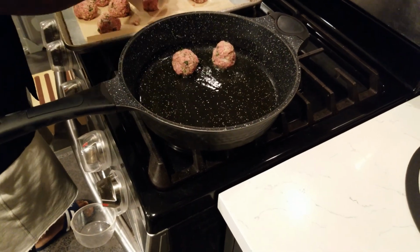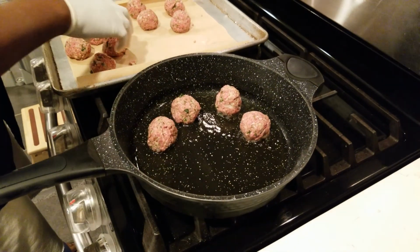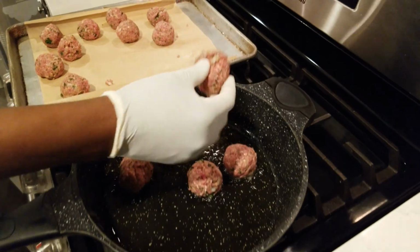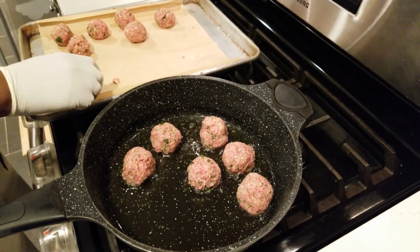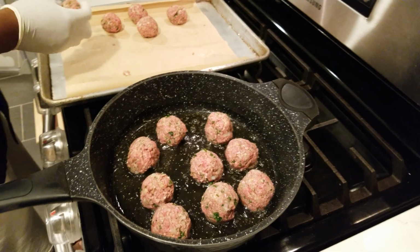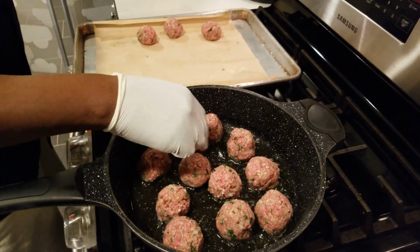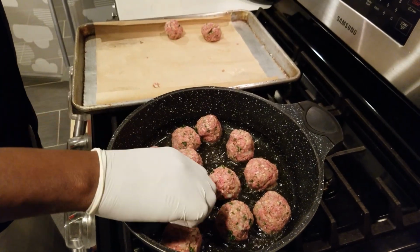Alright, so we're using a non-stick frying pan. It makes it much easier for you guys as well. Get the sear on it. See that? I can just take it up like that. If it wasn't a non-stick frying pan, you could never do that. If I put it in for like 30 seconds, you'd have a problem trying to flip it over. Try to keep them not touching each other as much as you can. And I think, yeah, the weight is the right amount. Fit perfectly into the pot.